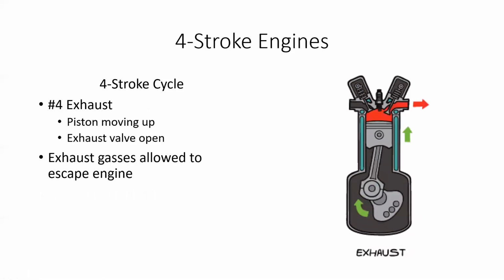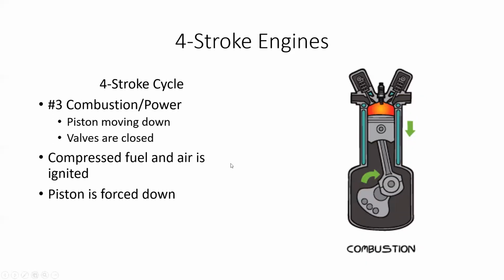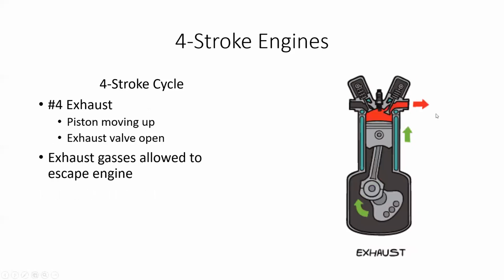One more, our last one. Our power stroke is pushing our piston all the way down to the bottom, and then we have to let the exhaust out. All that is burnt fuel, and there's not a lot of oxygen left in there. They're not necessarily wasted gases, but all our exhaust gases. So number 4 is our exhaust.